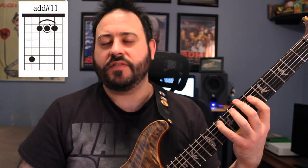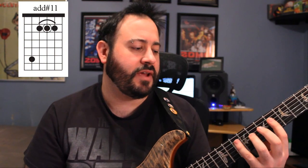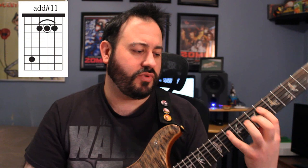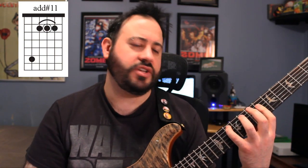And then the next chord is. Now, if you've seen my earlier videos, Allan used to use this chord pretty frequently. You don't see it that often. It's really a C sharp major with the add 11 in the bass, or a C sharp with a G in the bass.